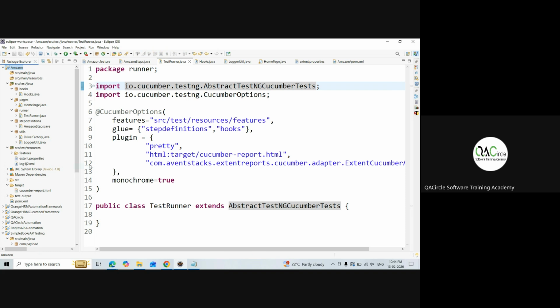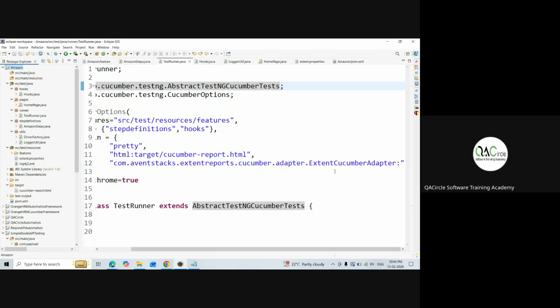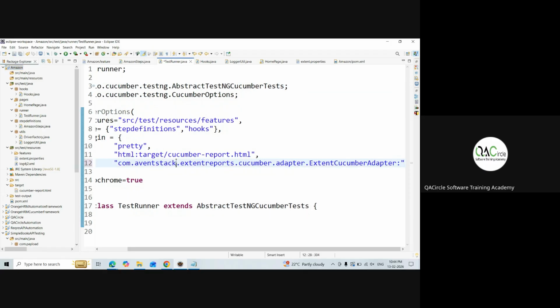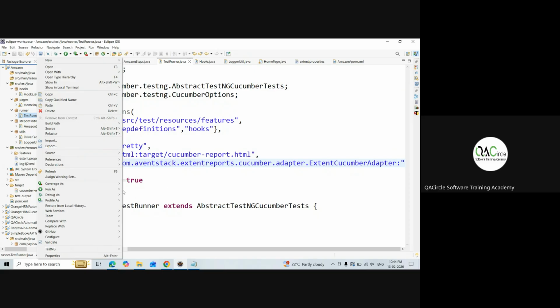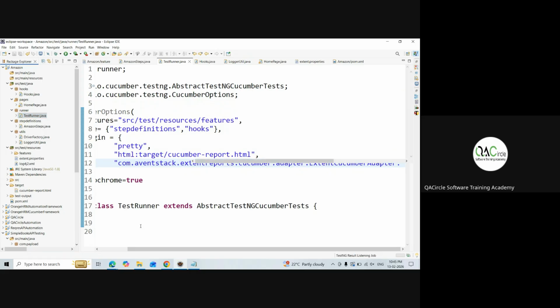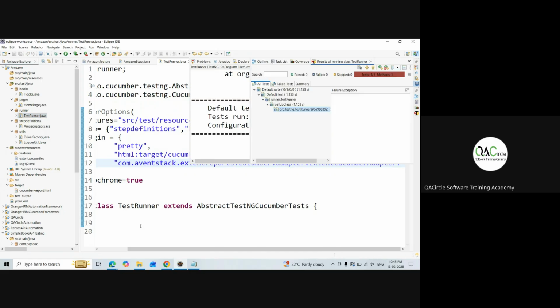Let's go back. Okay, it is event stack. Extent reports will come back. Okay, let's see, guys. I want our browser to be launched.